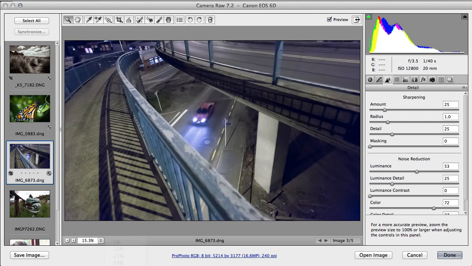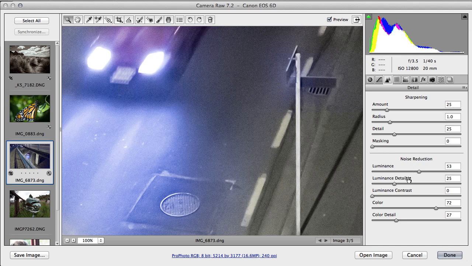It looks pretty much like, to me, quite like grain. So I'm going to remove the reduction, increase the detail, bring this back as well.